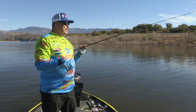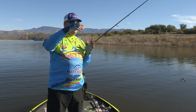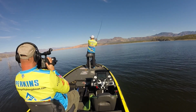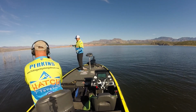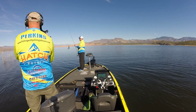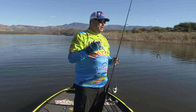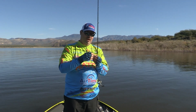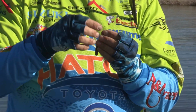One of the best things when I see a lot of activity going on around the brush and things like that, one of my favorite things to do is throw a Senko or a wacky Senko. We've thrown blades in there. We've thrown buzz baits, things like that. You can catch fish on those as well. But I think people overlook a Senko a lot of times. They think it's just a spring bait and it's not. It works really good in the fall.